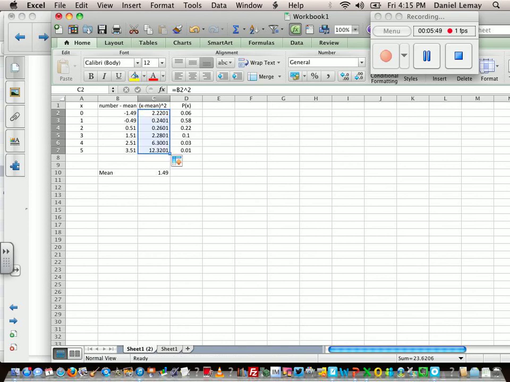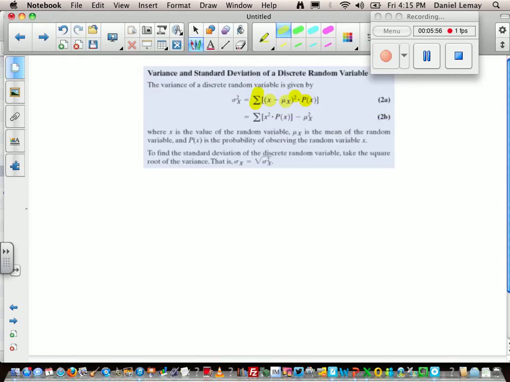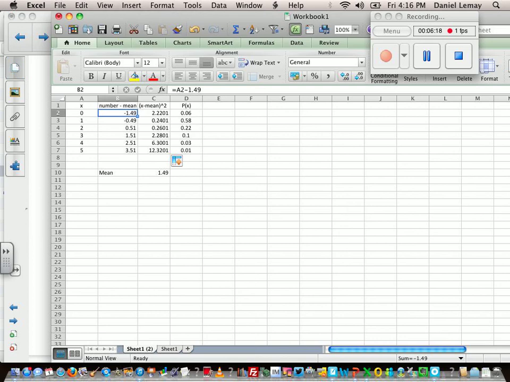Okay, so now what I've done here is the number minus the mean is, let me go to a green, the number minus the mean is this part of the formula. And then I squared each of those. So that tells me this much of the formula. I don't know if you can see the green and the blue. Now I've got to multiply that result from the squaring times the probability of it happening. So here's the probability of each for the 0 and the probability for the 1. I'm going to multiply those two cells together.